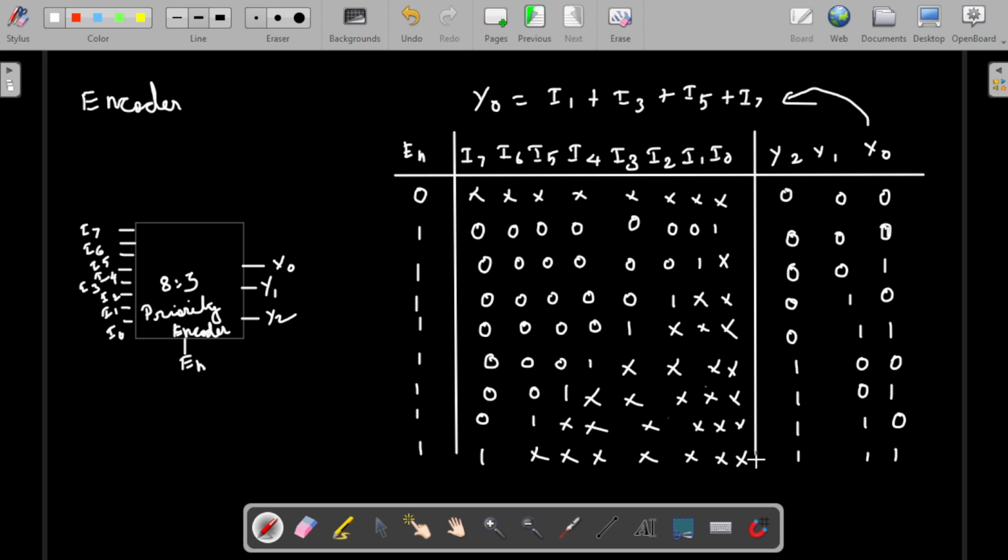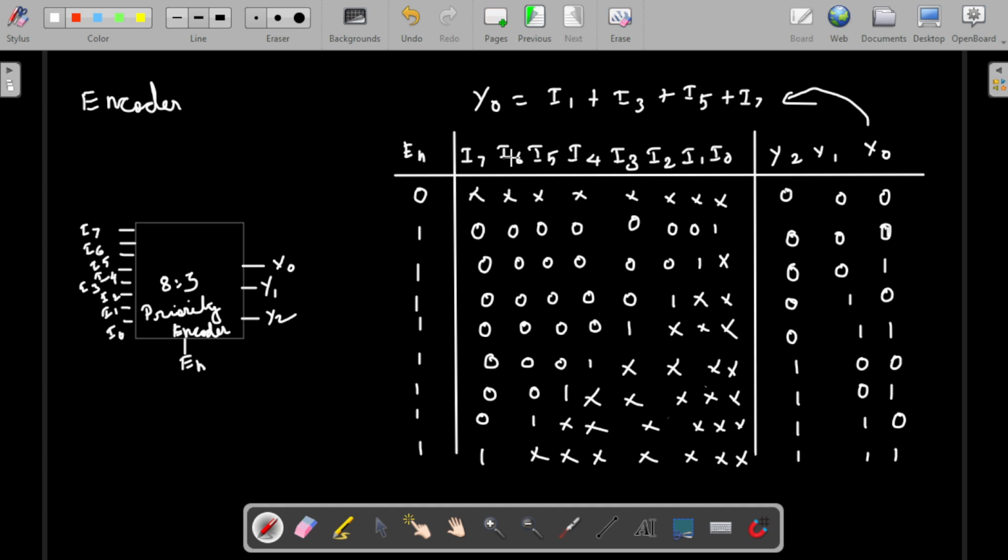Okay, so this is what the priority encoder can do. We can draw a truth table for this one. So we can draw y0. y0 can be drawn with the help of this kind of truth table. For example, this is a 3 bit. If you need to write it for a 4 bit or any other size, we can just draw a truth table and solve it.